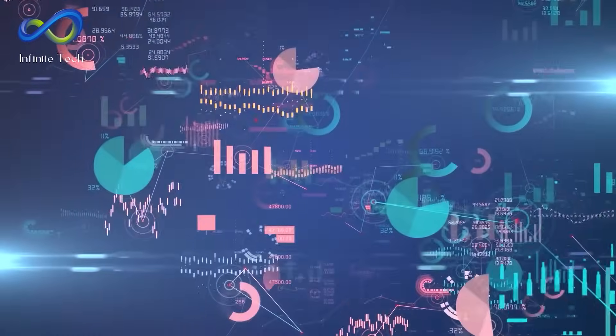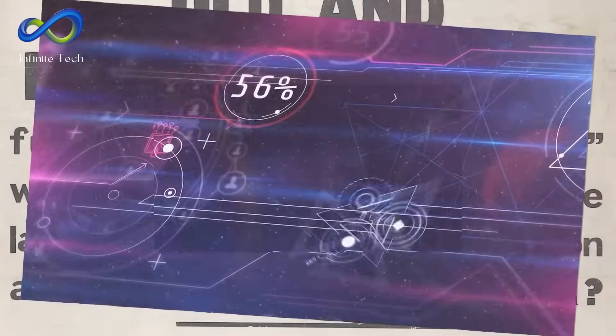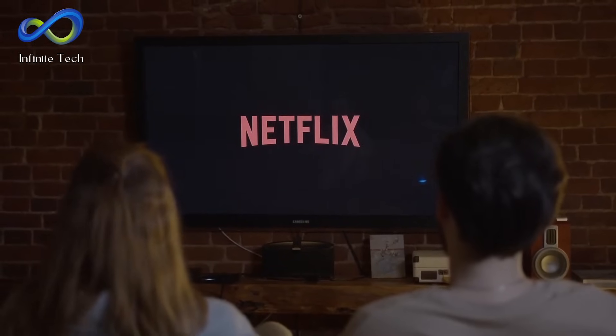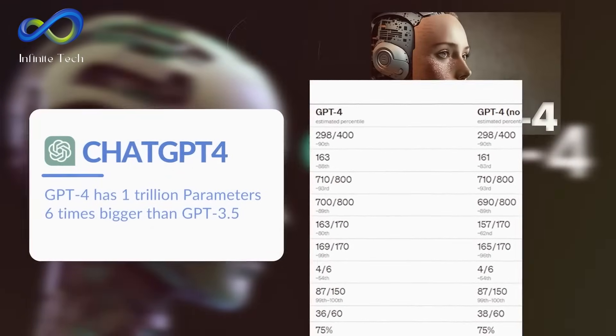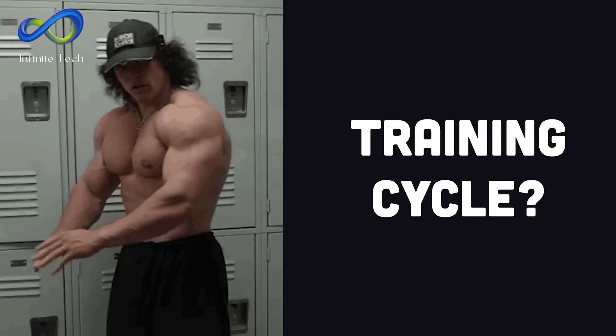This technology is built to make AI understand everyday language better. It's tested by having the AI complete sentences that often need clarification. For example, if someone watches a confusing video and feels unsure afterward, the AI should be able to express that feeling. This task is simple for humans, but crucial for making AI seem more human-like. Even when given unclear prompts with mistakes, GPT-4 still manages to understand what we mean.